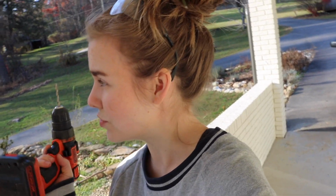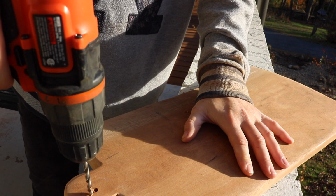I'm now going to use this drill bit to get a couple of different holes in the handle so that I can then put the jigsaw into the handle to cut out a proper shape. So that's the next step. Then I'm going to sand it with a few lighter sandpapers, and then we'll just have to put a little bit of hemp oil on it, and I think it will be good to go. We'll have cutting board number 1 completed. So it was easier than I thought. See, a little bit further over.